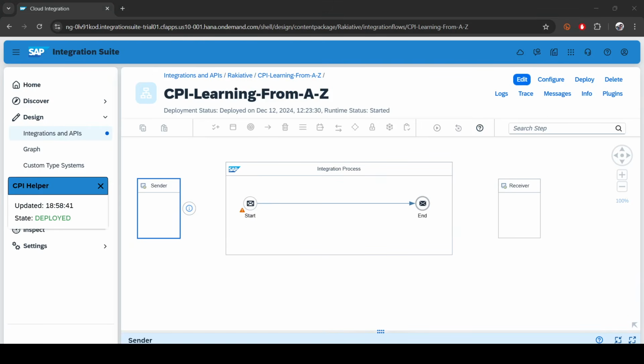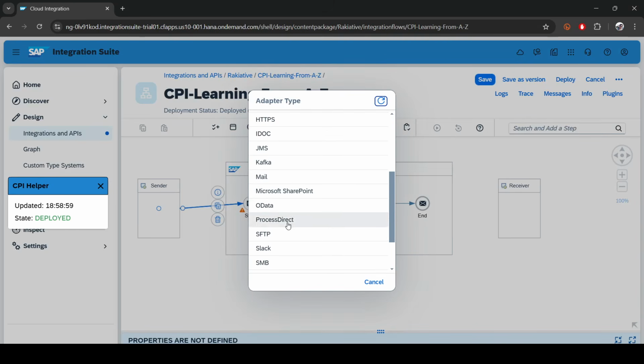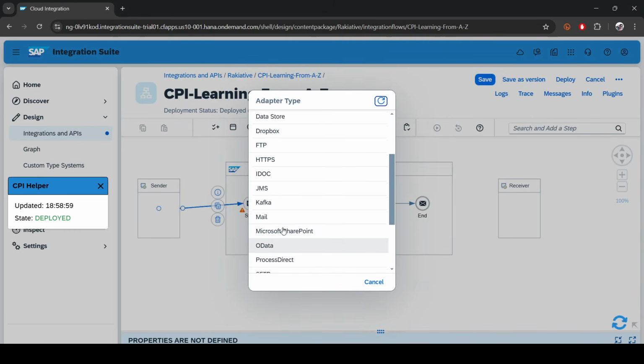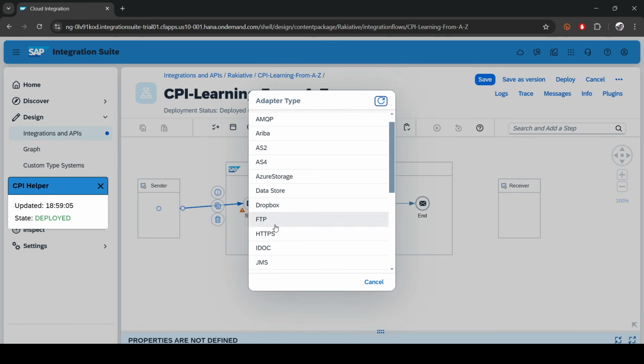What we will be doing now is creating a connection from sender to the start, so that we start receiving the data from the Postman. So I clicked on edit. Now let's connect it. It will give you a pop-up where you need to see what kind of connection you want. Since it's HTTP in our case, let's select that.